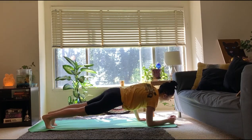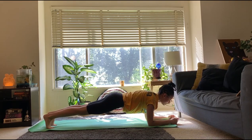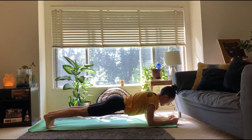Give me a forearm plank. Holding here for 5. Don't hold your breath. And release.